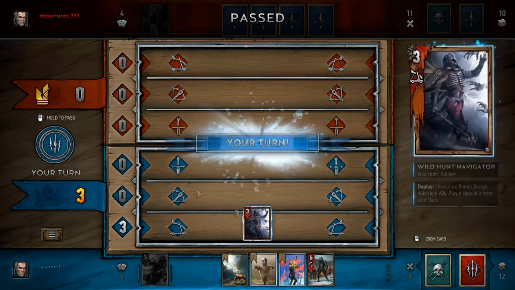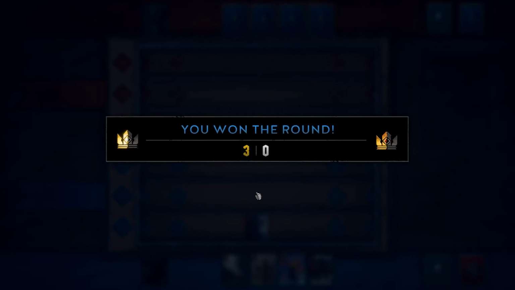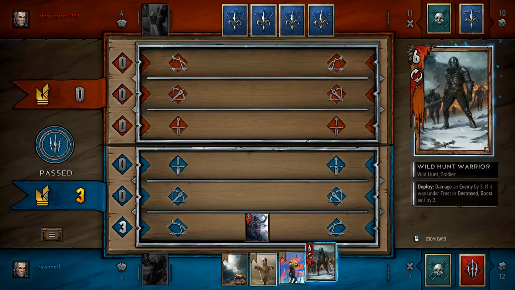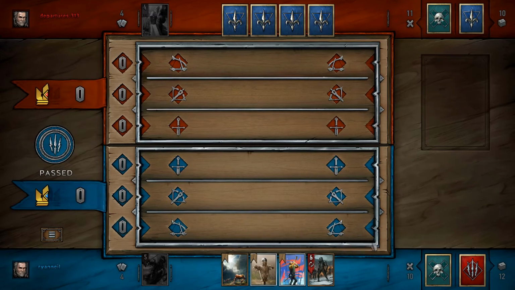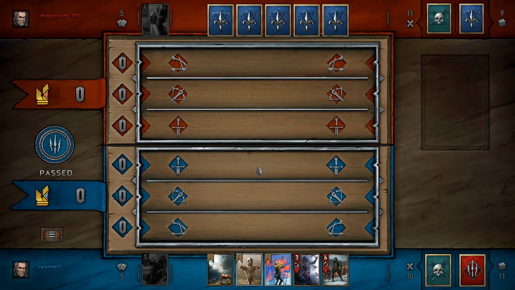I don't actually need this card to pull out anything else at the moment. I mean, it would have been nice to have if we can pull out a Wild Hunt. I want to say Navigator, whichever one is the 8 strength one. That's the Riders, isn't it? Riders is the 8 strength one. He is a Navigator. Oh, great. You just got another one back.